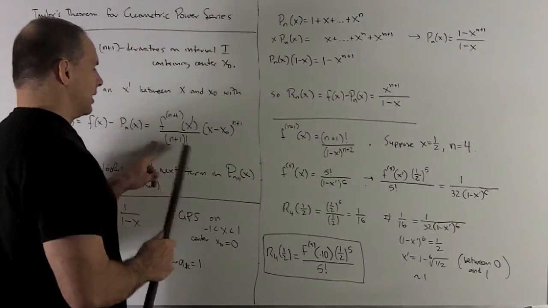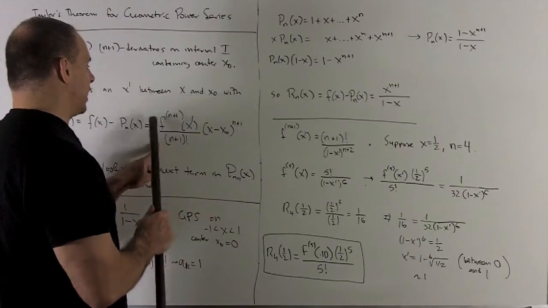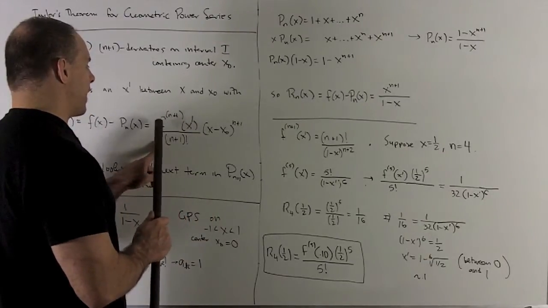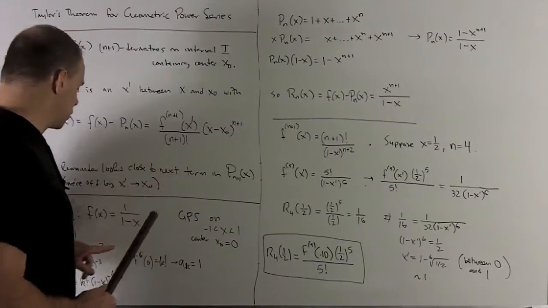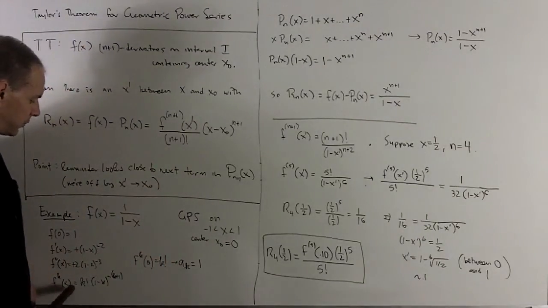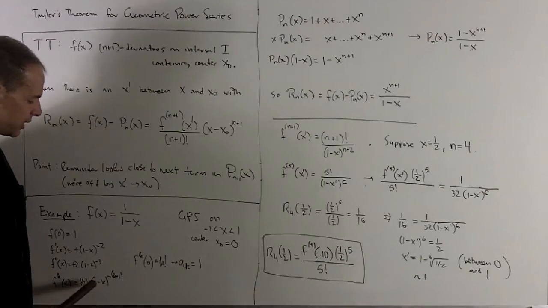Next, we're going to need, to get this piece, I first have to get the fifth derivative of f evaluated at some x prime. Well we already did this over here, so if I want to get the fifth derivative, it's going to be 5 factorial times 1 minus x to the minus 6.